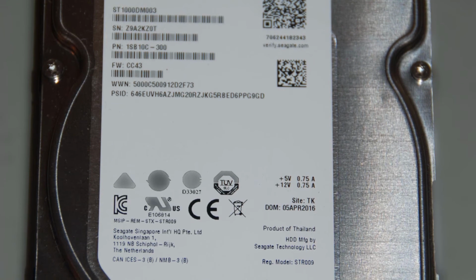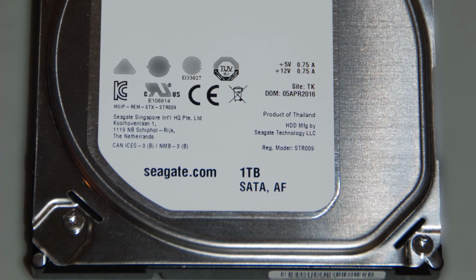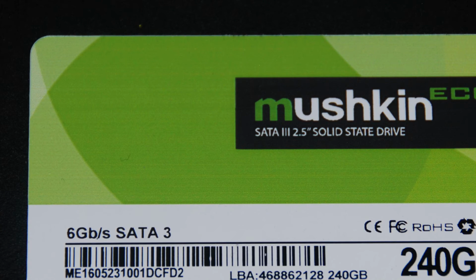However, since this is a hard drive, it uses a spinning magnetic disk to store data, which is not the fastest method. To remedy this, there is also a 256GB solid-state drive, or SSD, which uses much faster electronic storage instead of moving parts, making it the ideal location to install your operating system, so your computer will boot up fast. The reason that SSDs are not exclusively used in this build is due to price. A 1TB SSD will set you back around $300, while a hard drive of the same capacity will only cost around $50. This makes a mix of the two a great balance between speed, space, and price.